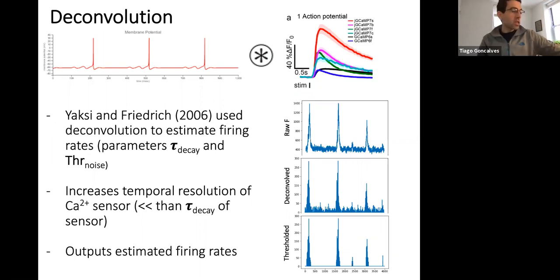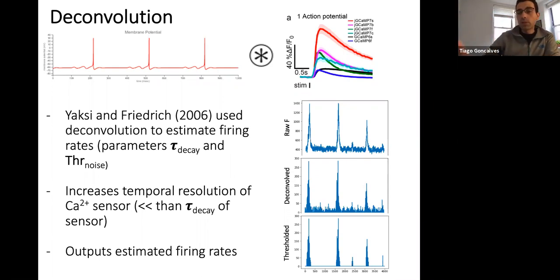Now I'm just coming to the end. Another way of analyzing your data is to take a different approach and say, well, we're actually interested in the firing of neurons. The whole point of this exercise is to look at how the firing of neurons varies with time, and that's why we're doing calcium imaging. So is there a way where you can correlate electrophysiology with the calcium signals?